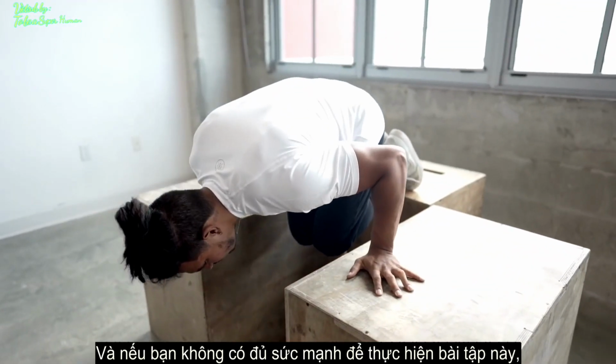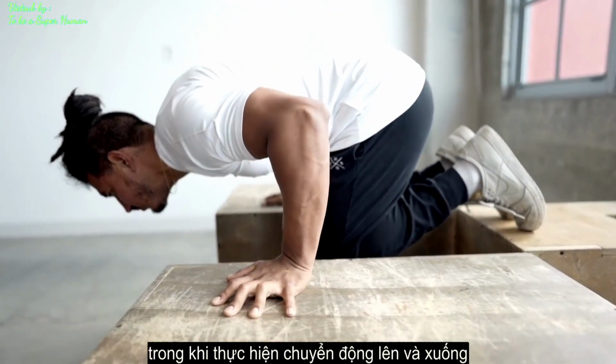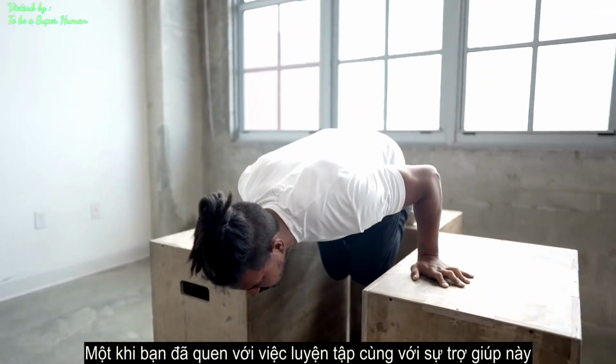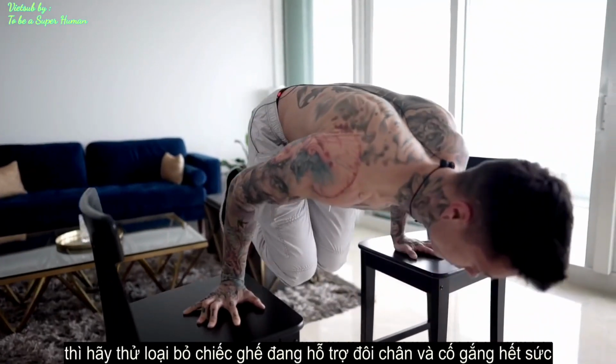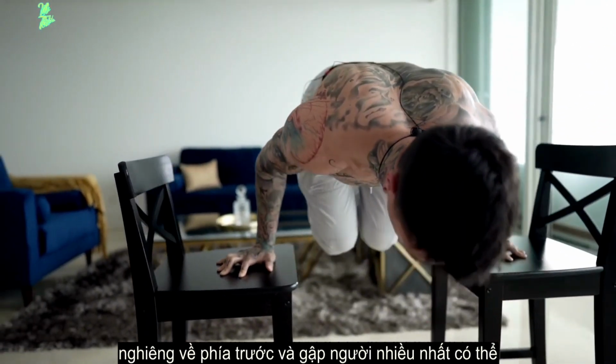And if you're still having trouble with this exercise, an alternative would be to use another chair to assist you on your feet and be able to go all the way down and all the way up, using it to help you stay in a leveled position. Once you get very comfortable doing it with assistance, you can then eliminate the chair that's assisting your feet and then just go for it, leaning forward and tucking as hard as you can.